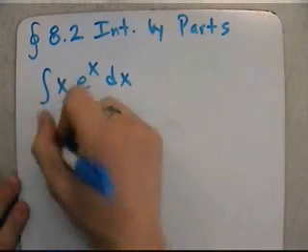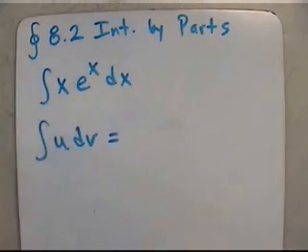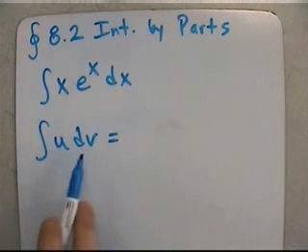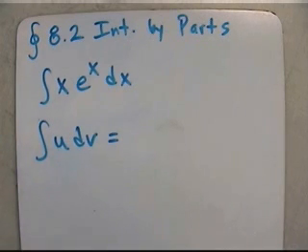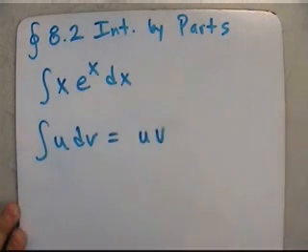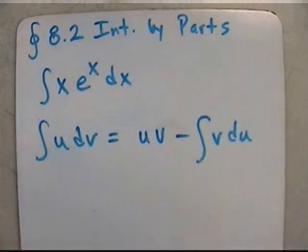If I'm integrating something of u dv, what's happening? My letters aren't matching up, right? I've got a u here. I'm taking it with respect to v, though. So I've got a couple different functions, a couple different versions that I'm doing. Okay? What this is going to integrate to is uv minus the integration of v du.